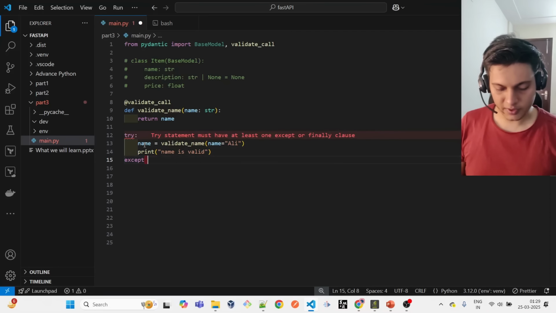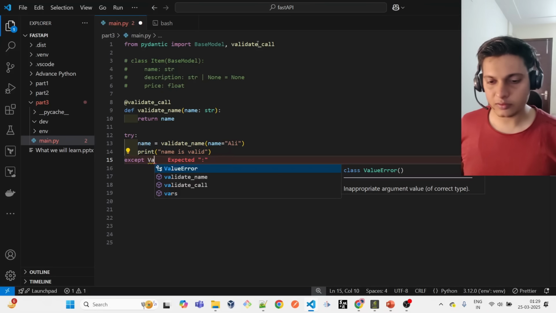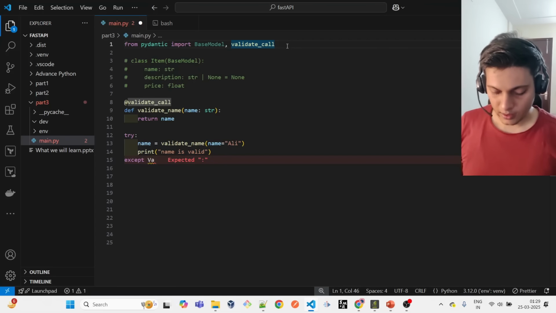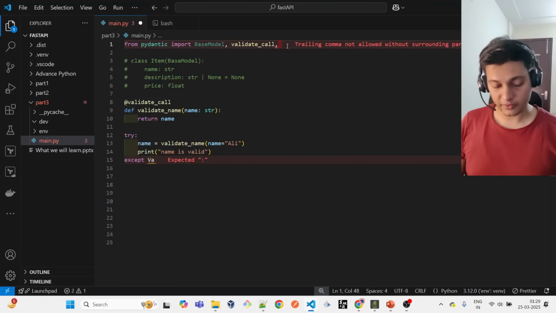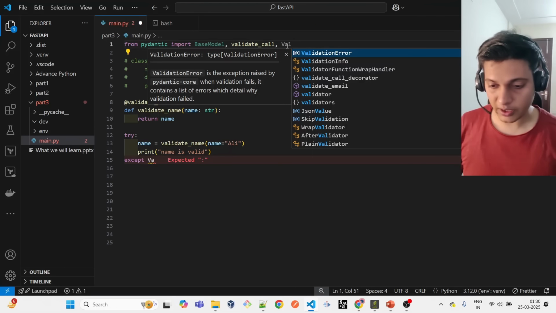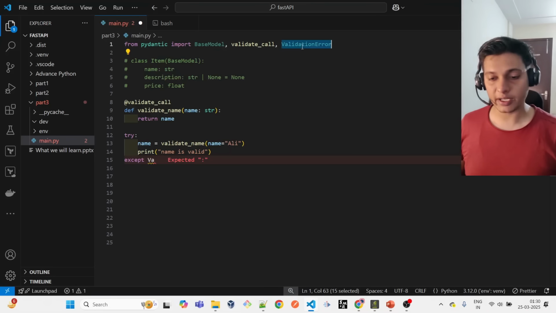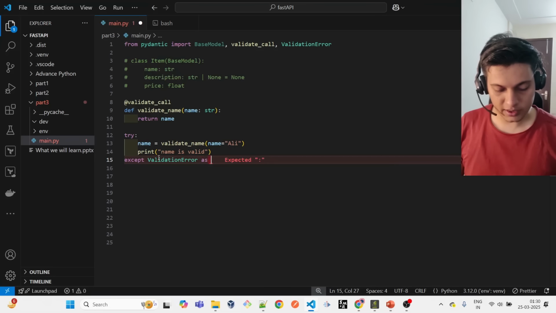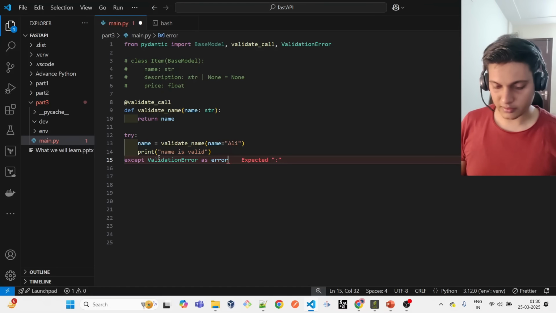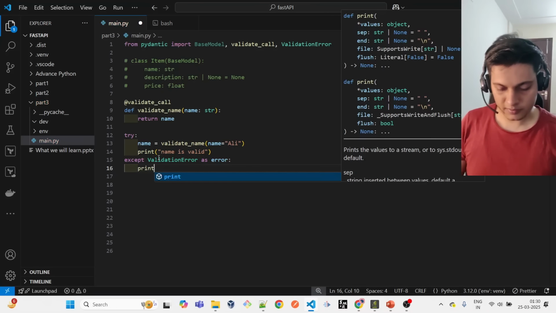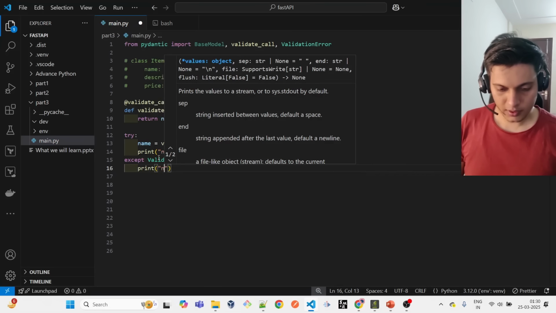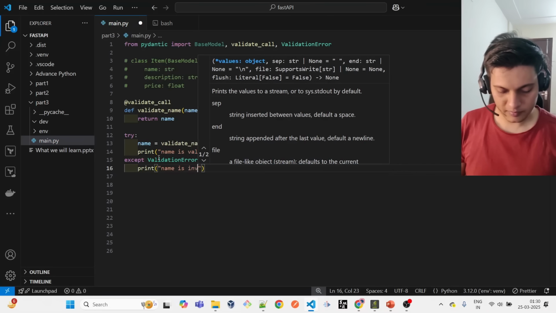and except validation error. Yeah, we are doing the validation. Then we need to use this validation error from Pydantic. What we are going to do is we will provide this validation error as error, and print name is not valid.